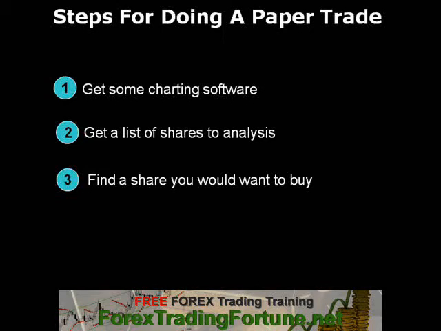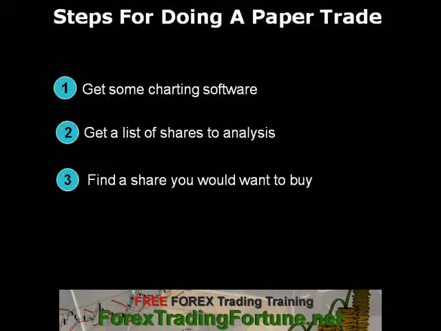Now, ideally, you want to be able to pull the chart back in time. So you're looking at old data, historic data, maybe a year ago. Because what you're going to do is analyze charts based on what happened a year ago, and say which ones you would have bought. By doing it this way, you can get immediate feedback, because you can then step the chart forwards in time, see what happened, see if you got it right, and record the results. So ideally, you want to be able to pull the chart back in time.